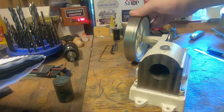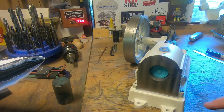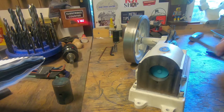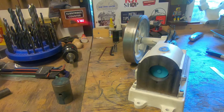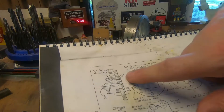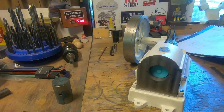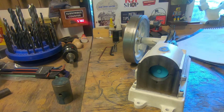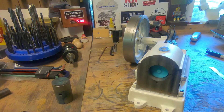This is threaded. If we have a look at the book — which has actually been wet in the recent floods but I'm not going to print another one, it's still readable, it's getting a bit moldy — we were sitting it on the coffee table and had a water drip during the night. It should have an oil cup that sits here with what looks like probably a wick oiler. It doesn't give us any details about thread or anything, so we've just got to find a thread. I'm probably going to thread it model engineer thread — drill it right through, then counterbore and thread it. Something like 9/32 by 32 or 9/32 by 40 — model engineer pipe — then we can make an oiler for that at some point.